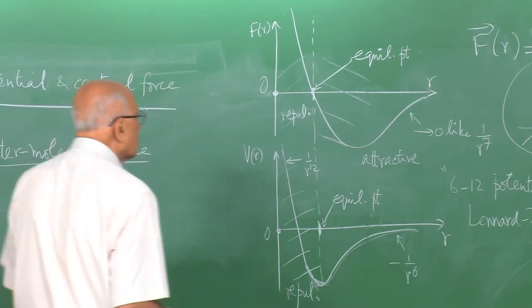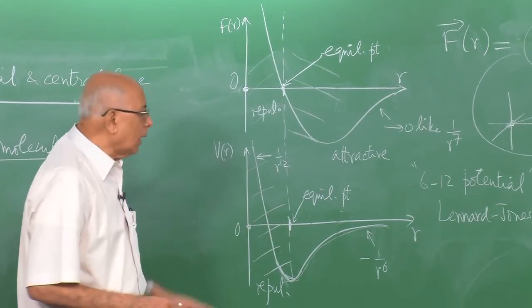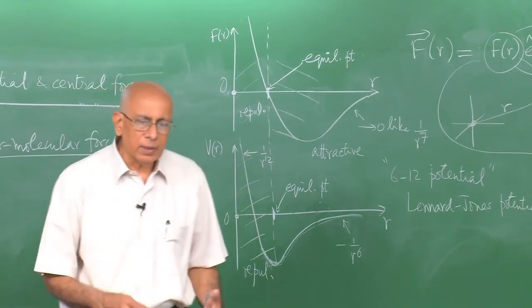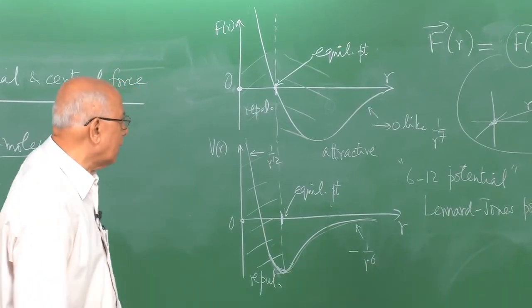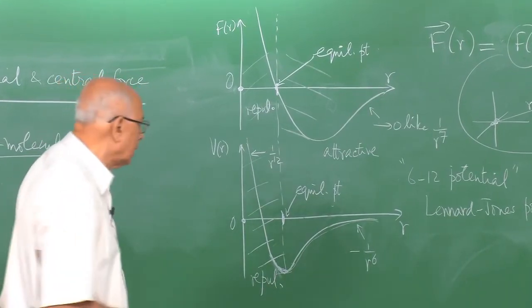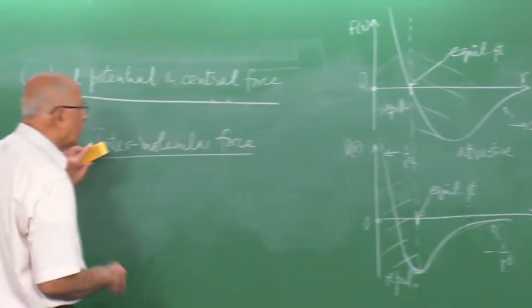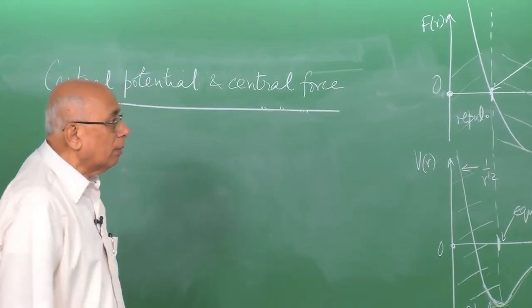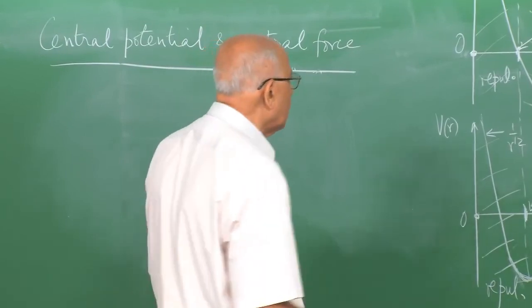It's a central force. In the first approximation, when this potential is valid, one actually has a way of modeling intermolecular forces and then proceeding to see what happens when you put a lot of them together to condense into some form of condensed matter like a liquid or a solid. So I thought I should mention this here because that's a crucial and very important application of the idea of a central potential. The many other applications of these central potentials, we will come back to as we go along.